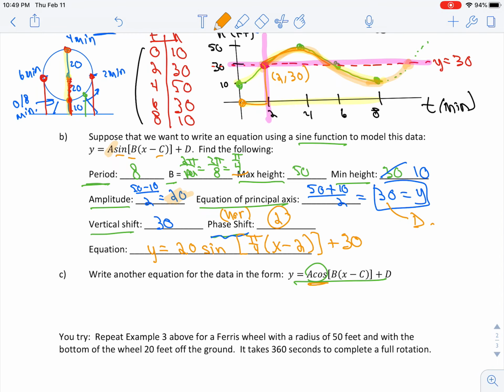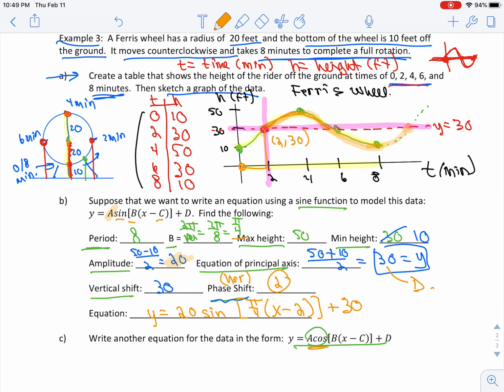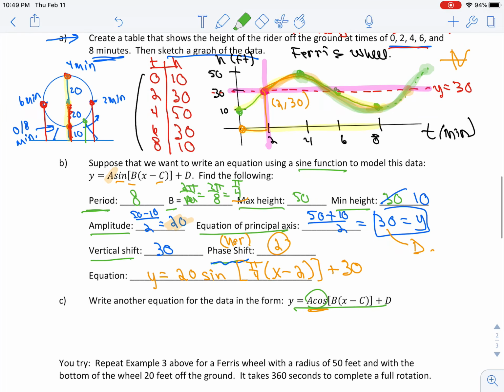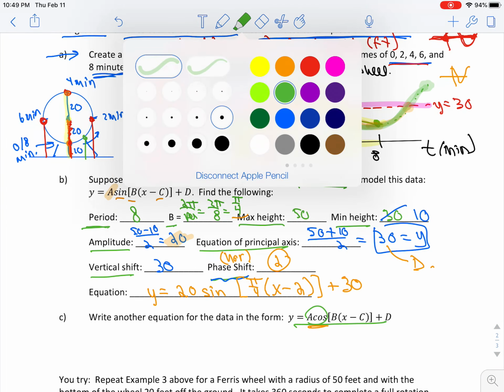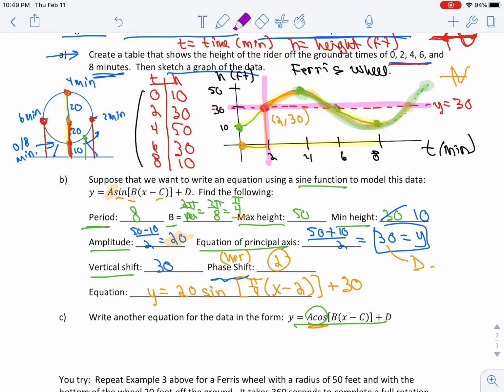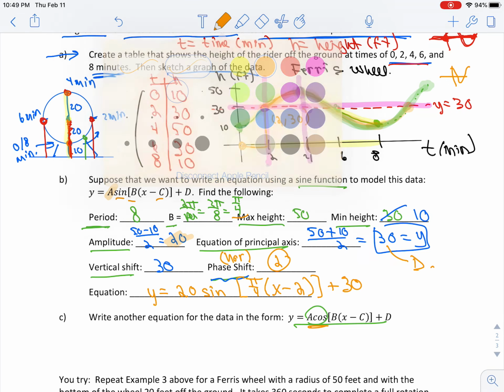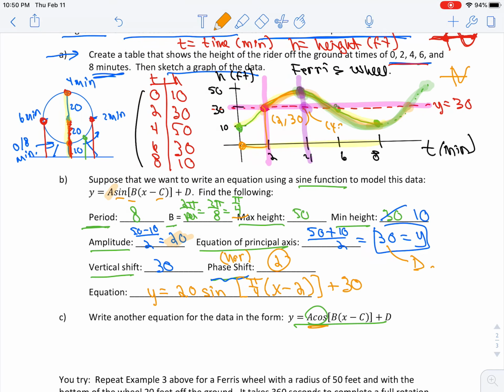All right, so now it says to write a cosine function. So let's go back here. So if I want to write a cosine function, I need to choose a piece that looks like the parent function for cosine, which does this. And so the cosine function, let's pick it green here. Probably a good piece would be to pick this piece right here, because that looks like a positive cosine function. And so if we want to do that, we again just draw the principal axis, which we already have, and then a vertical line through the starting point of that period, which is here, right? And that point where those intersect is the image of the origin this time. And so that point right there is the point (4, 30).